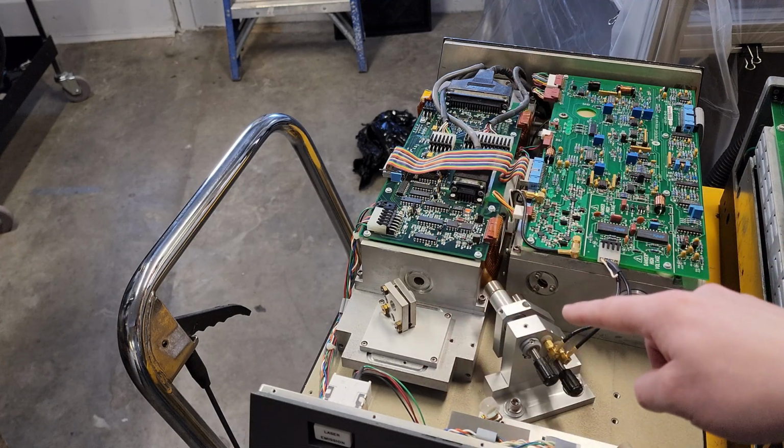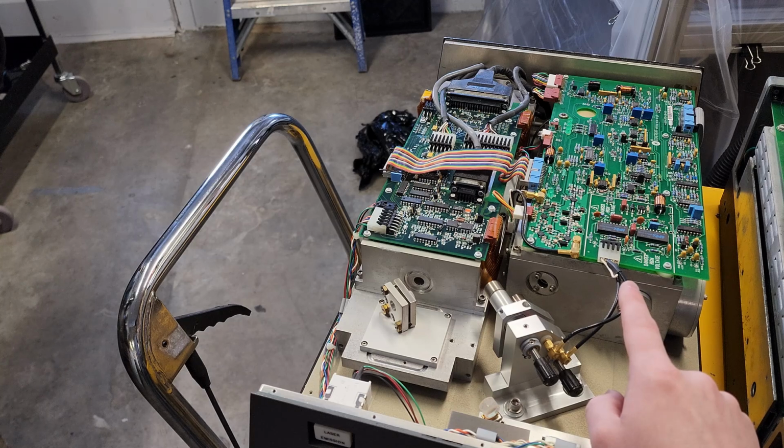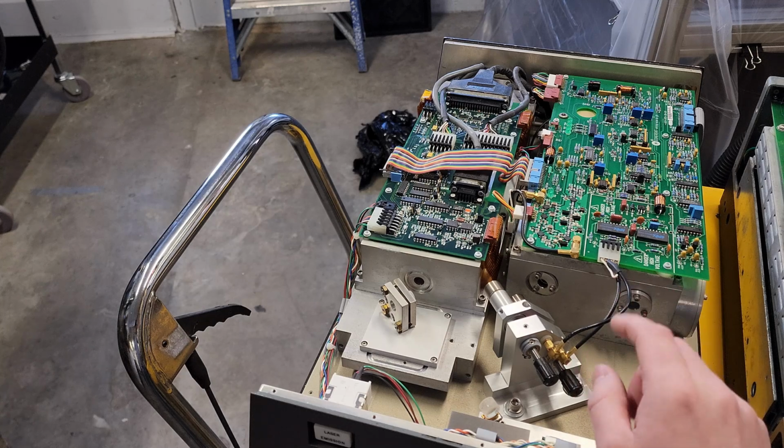And then if we trace everything down to here, and this is the last component that's not working, this could be pretty interesting to try and fix, because it has a titanium sapphire crystal in it, and usually those crystals don't go bad. But there could be an issue with the alignment inside of this cavity, or something else more sophisticated in the control electronics that I'm missing and I don't understand.